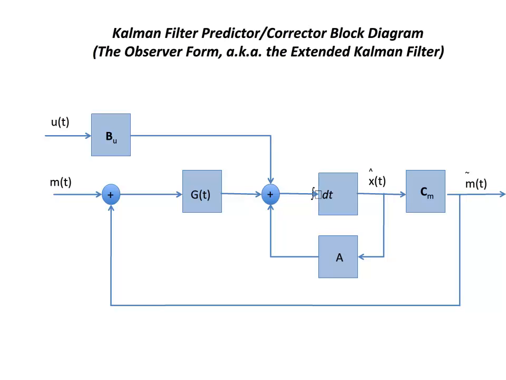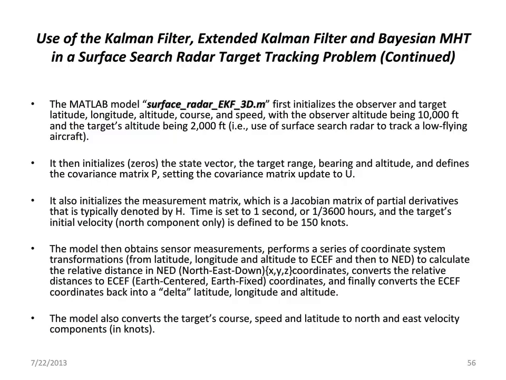It's based on a hybrid algorithm that uses a standard Kalman filter for track prediction when the rank of the measurement matrix is insufficient for Bayesian multiple hypothesis tracking. In this algorithm, a standard Kalman filter is used for the prediction step, a single hypothesis tracker, or an extended Kalman filter, is used for the correction step, if you remember the prediction and correction step slides that I went over just very briefly.